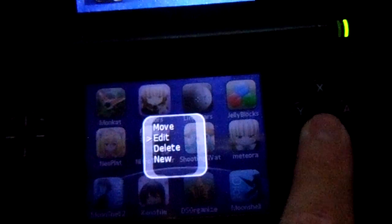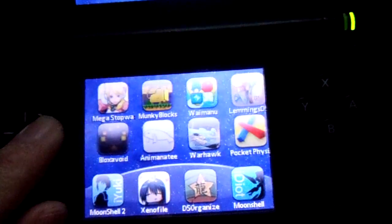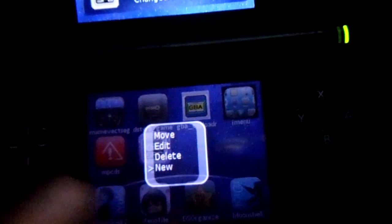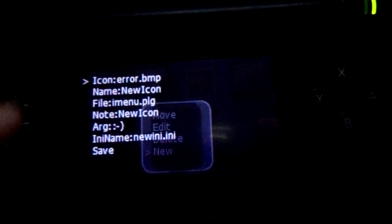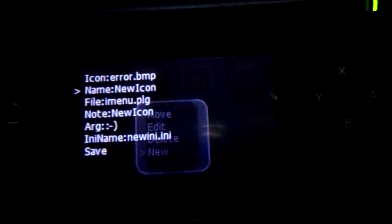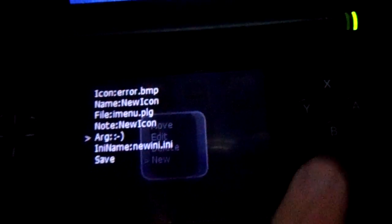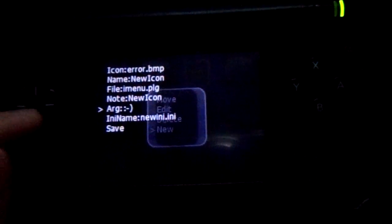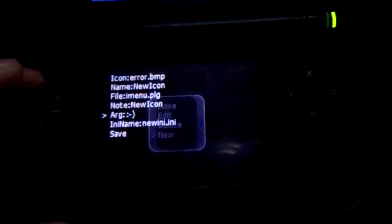And then if you click a new icon, it shows you the exact same sort of screen as editing, just instead of actually saying anything, it just says icon is error icon, and then new, all generic stuff, and then no ARG line. And of course, there is no way to cancel out of it. Well, at least it doesn't seem to cancel out for me. And it looks like it froze, actually.